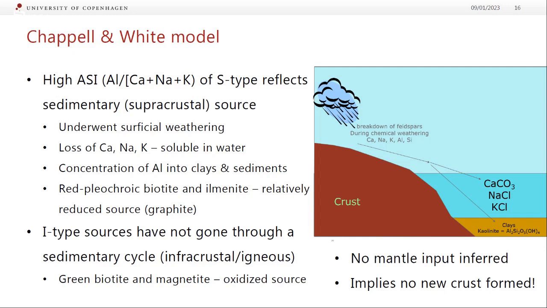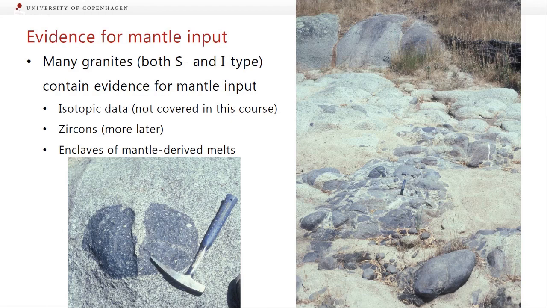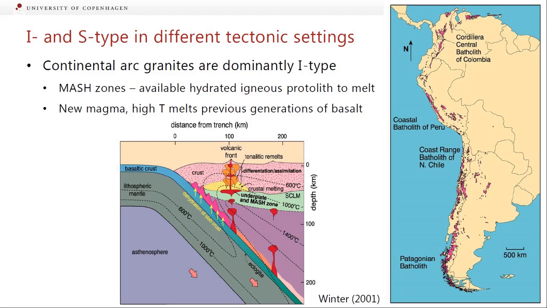This model is fairly simple — S-types are pretty much pure sedimentary sources and I-types are pretty much pure igneous sources, with no new input coming from the mantle. The implication is that when you make these granites, you're not actually growing the continental crust; you're just taking high-grade metamorphic material and moving it around. However, both S-type and I-type granites do contain some evidence for mantle input — there's isotopic evidence, you can look at zircons, and probably most obvious is that we see enclaves of mantle-derived melts. Maybe you find some basaltic andesite stuck in your granite, telling us that at a subduction zone, juvenile magmatism is being incorporated into these granites.